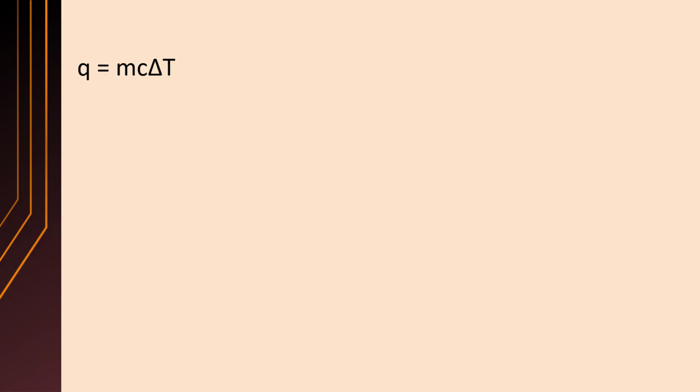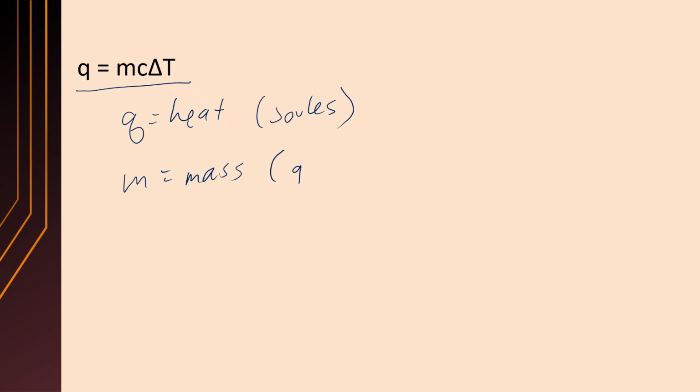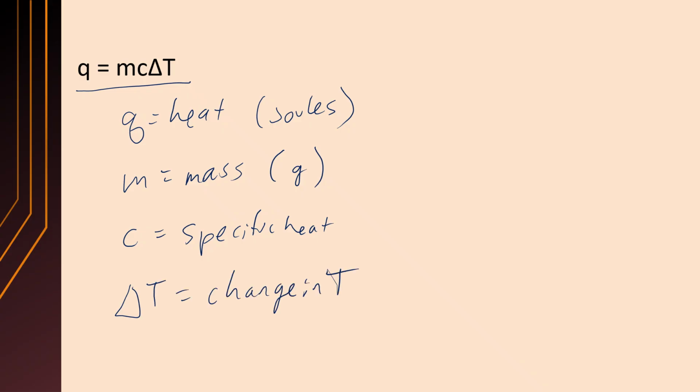Okay, so we're going to get down to this equation then that helps us relate heat to temperature and mass. So we've got this Q equals mc delta T, where Q is the heat, and we're typically going to be using joules. M is the mass in grams typically. C, we said, was the specific heat. And delta T is the change in temperature. Whenever you see this triangle, it's a Greek letter delta, it means there's a change. Okay, and so they're related through this equation, Q equals mc delta T.